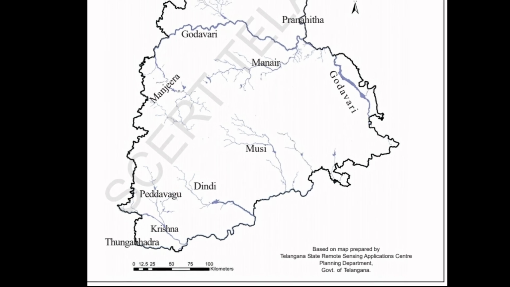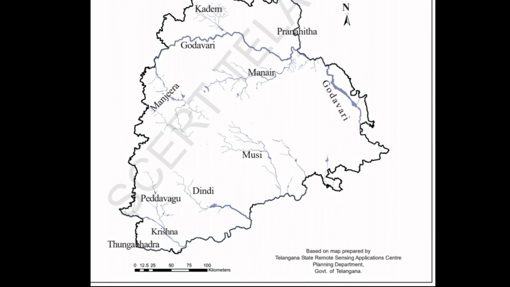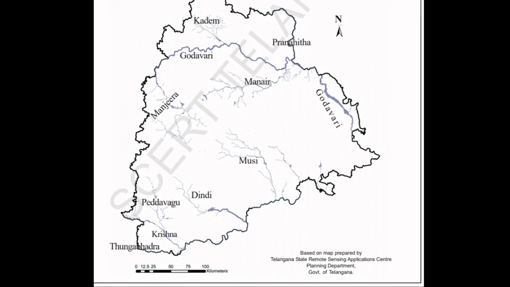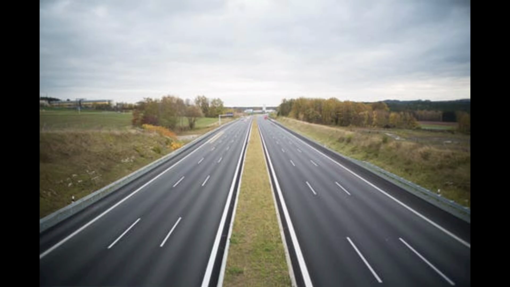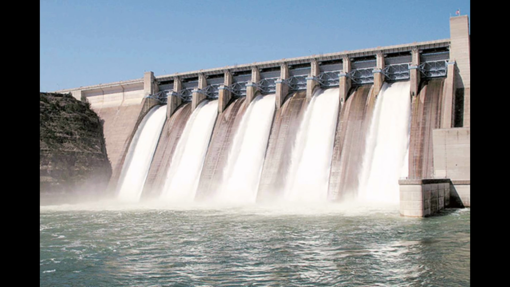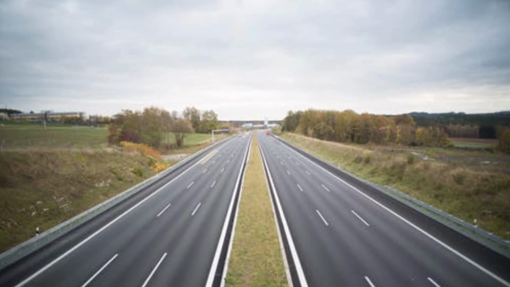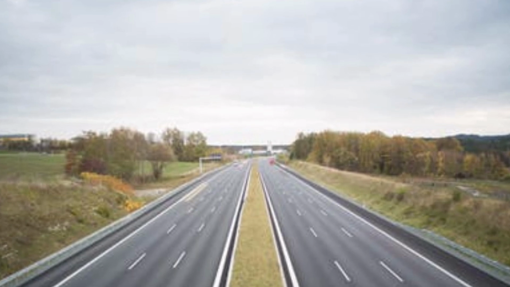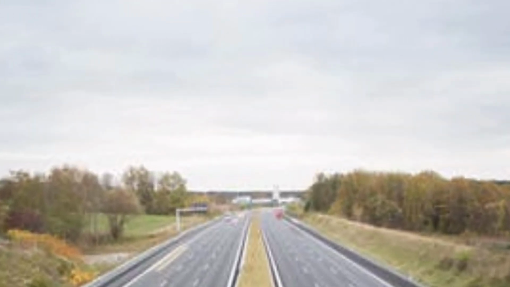Okay. Now, maps showing heights are very important. How it is important, let us see. And when it is important, let us discuss. When roads or dams have to be constructed, we have to lay roads in an undulating region between two places. Such maps help us in deciding the route to be taken by the road.